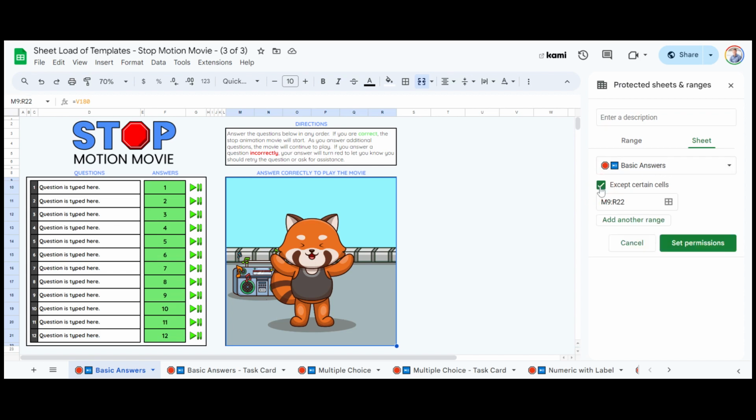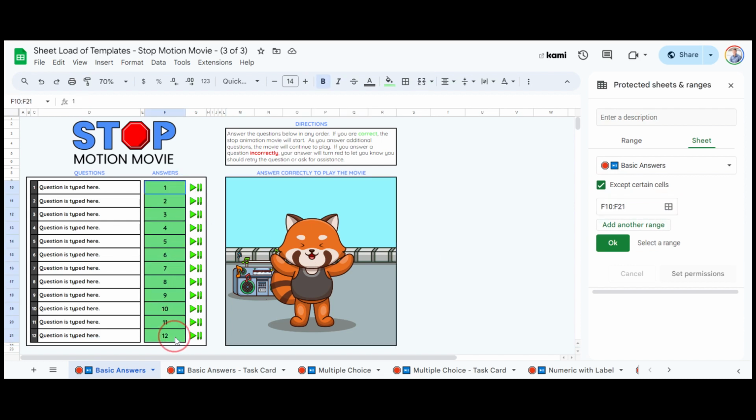So what we'll do is click this button right here, accept certain cells, and then we'll just click this button. That will allow us to click and drag on the cells that we do want students to be able to edit. And if it's something like a jokes on you or spontaneous stories, fortune teller, or some other activity where students are typing in multiple cells, you just want to hold down control and then you can click or select multiple sections at once.